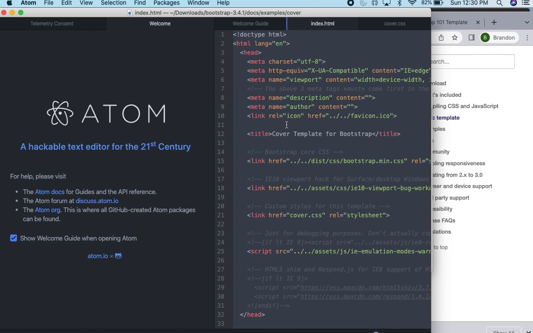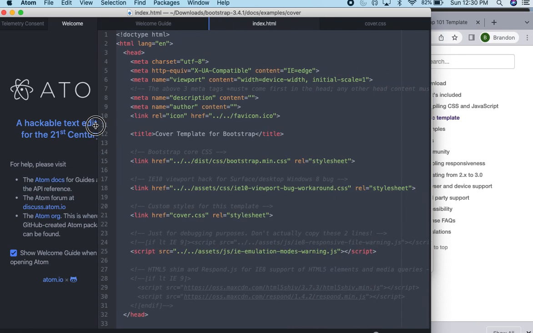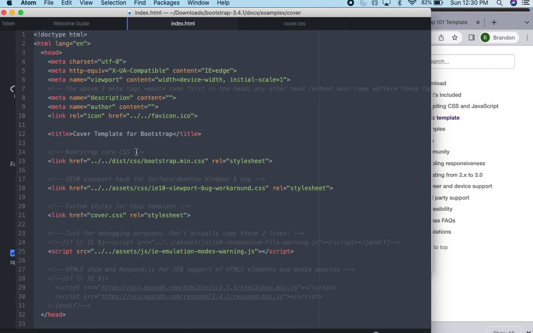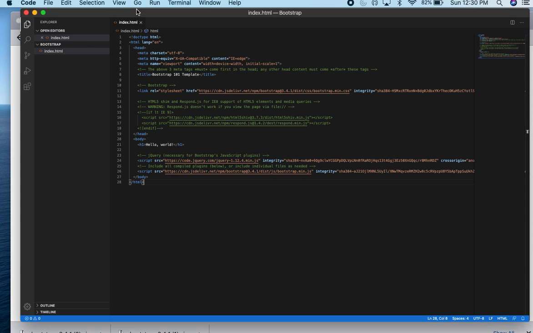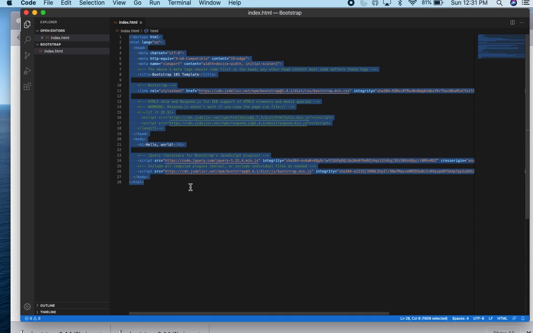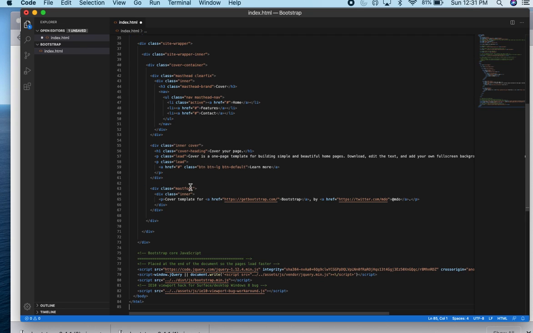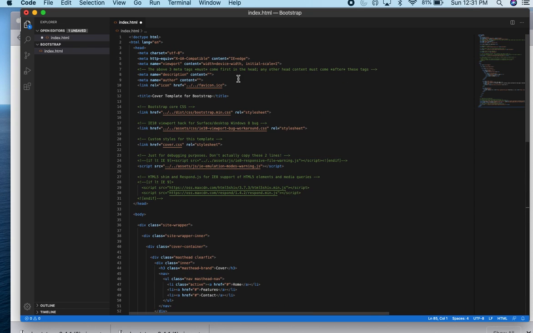Go ahead and highlight everything in here. Copy it all out. Let's go back to our Visual Studio. And we're actually going to update this template that we just made. I just wanted to show you guys the basic template, but we're going to update it with this new example code. So paste it in there.